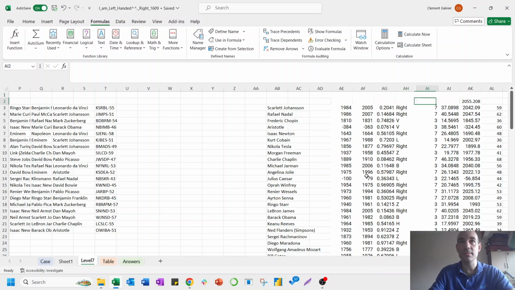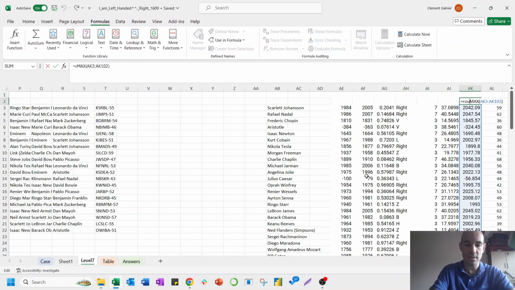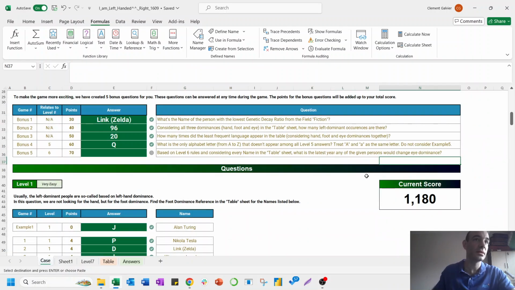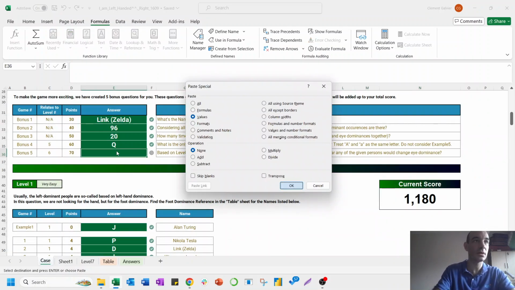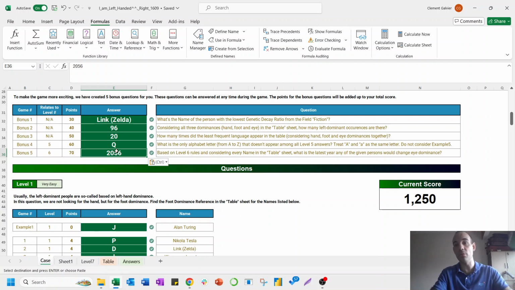So what is the maximum? Let's round this up. 2056, and this should work. So this gives us the full marks in just, I guess, like 27, 28 minutes.